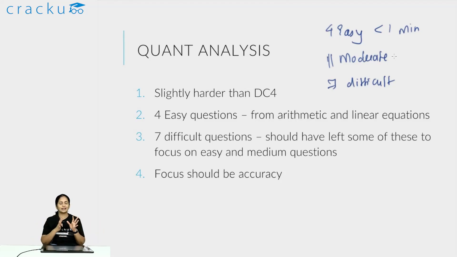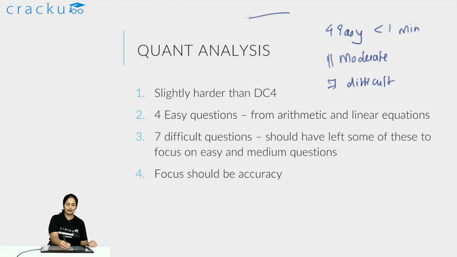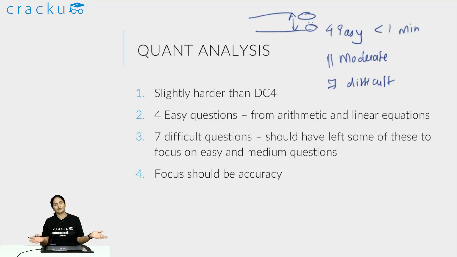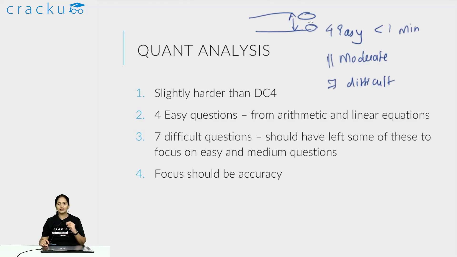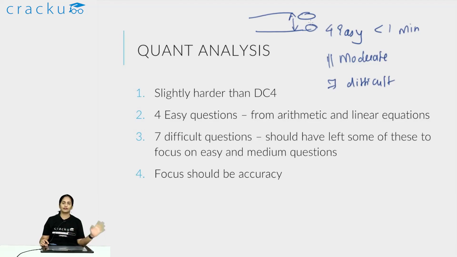Essentially, there were four easy questions which should have been done in under one minute. Then there were seven difficult questions, most of which I should have left. The remaining eleven questions were moderate and I should have gotten those right. So I feel I didn't actually perform as well as I should have. This is exactly CAT level — if you have a CAT-level zone for quant sections, this is at the higher end of that zone while DC4 is at the lower end. But there is very slight difference, so there should not be a huge difference in marks. What mattered was identifying and leaving those seven difficult questions, because getting stuck in them would make for a very different attempt.